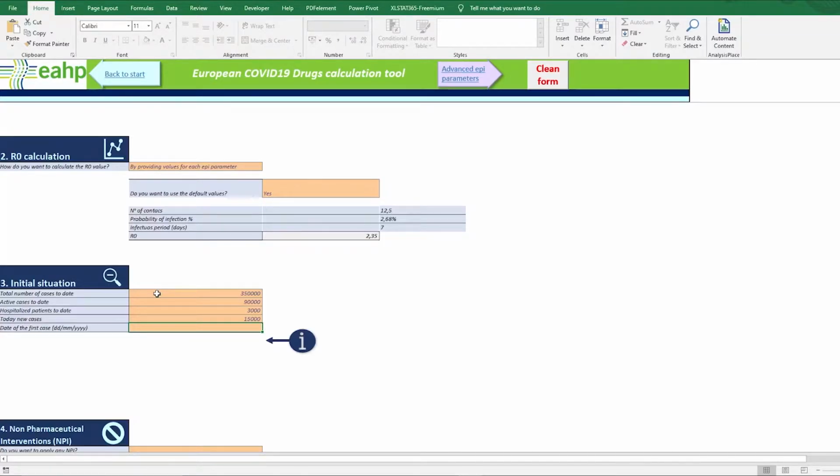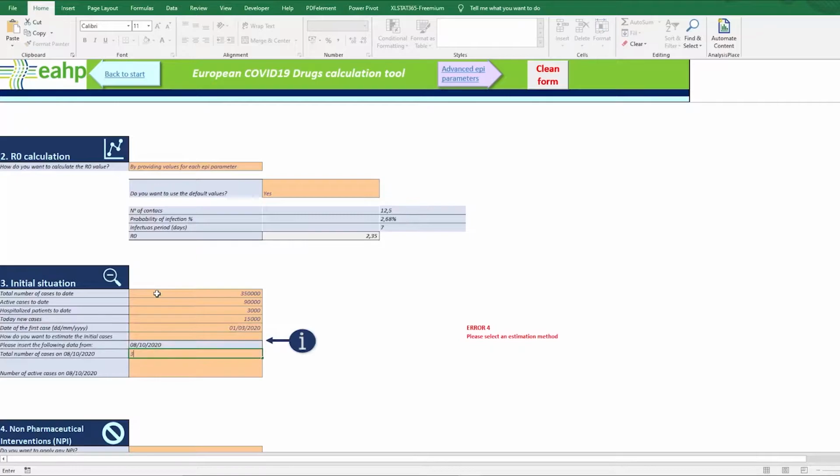If you're dealing with an entirely new outbreak, whose start date is the same date of the analysis, just leave this field empty. Once this field is filled in, the form will ask for additional data, specifically the total number of cases and the number of active cases. These are the same as the ones discussed before, but refer to a date at most 14 days prior to the one of the analysis. This data is necessary to properly estimate during the early stages of the infection some SIR values that depend on the past epidemiological situation.